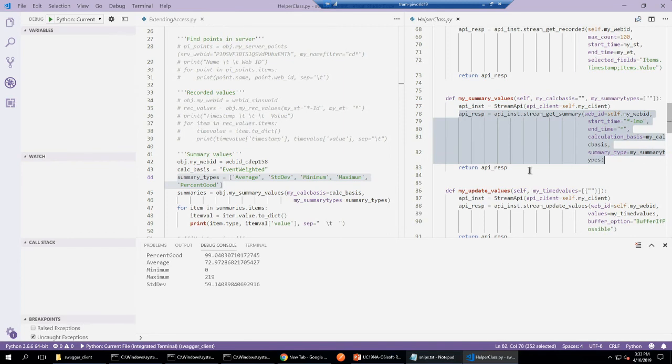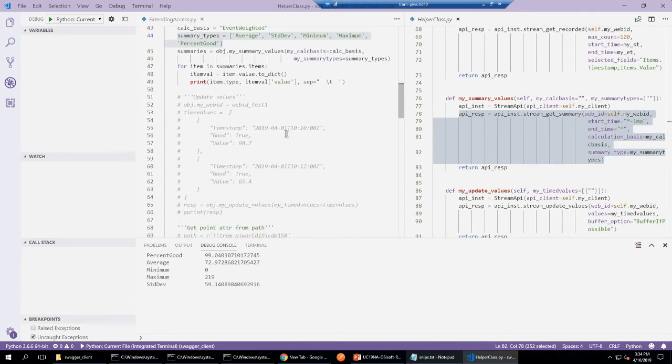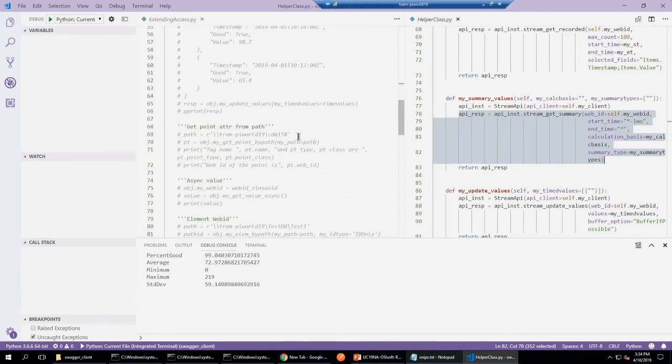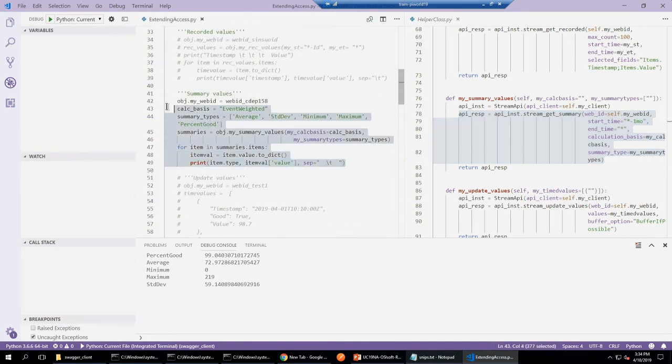So what would have been a complex call if you were not implementing the library, a complex call of many lines, first declaring all this, then making a REST call, then correcting the URL parameters, making sure that all the parameters are correct, performing checks, which is again very important. Like when you typically write that, you manually would put in checks, hey, is this parameter correct or not? All this is taken care of by the library. So this is one way of extending the library. The other way of extending the library is having more functionality that is not part of the library.